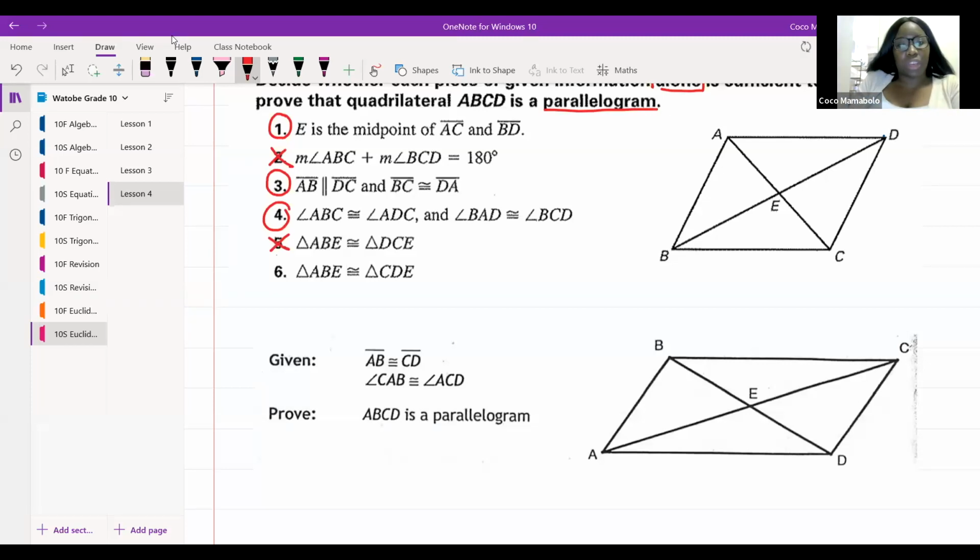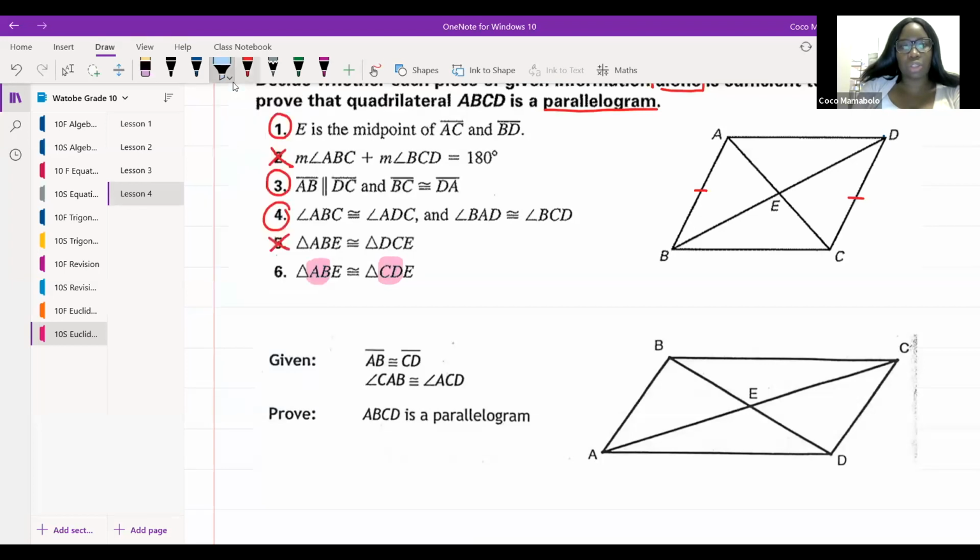Let's look at the last one over here. Let's look at triangle ABE. Look at the order that I did it in. And triangle CDE. All right, let's do the same thing we did before. AB must be equal to which side? So AB is equal to which side, guys? Good. Rita, you're on point today. CD or DC, it doesn't matter. AB must be equal to CD.